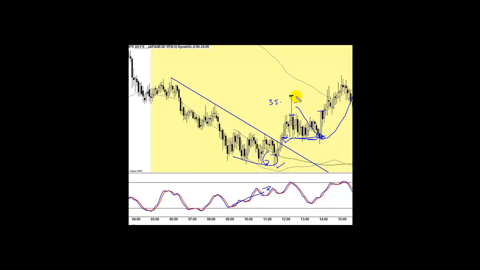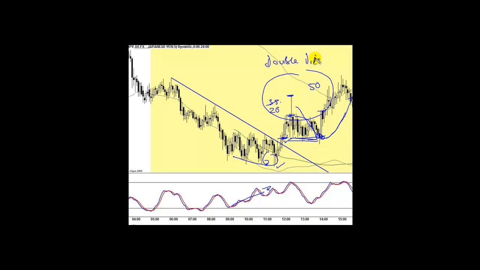So first trade went up 35 pips. Let's say we took 20. Comes back down to support, the original entry price, same area, and then we can move up again. And in fact, in this case, the second trade went up about 50 pips. So there's potential to take, let's say we took 20 there, 70 pips from the same trade in what we call a double dip.